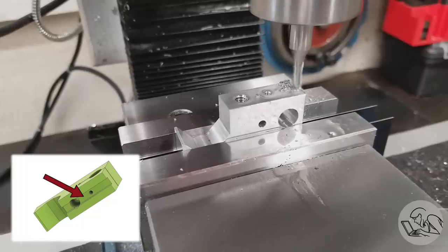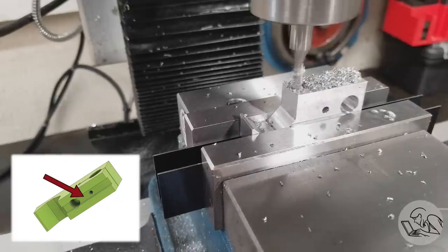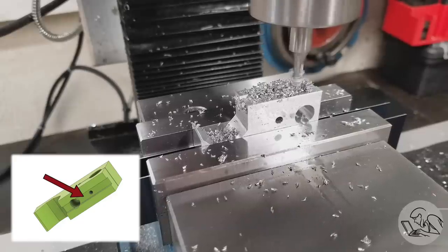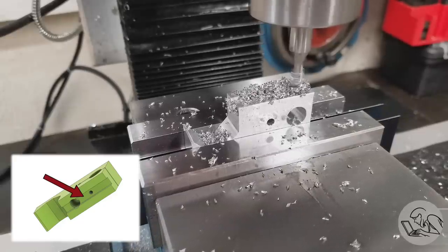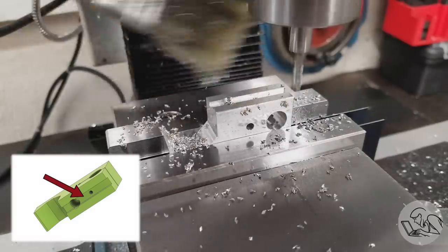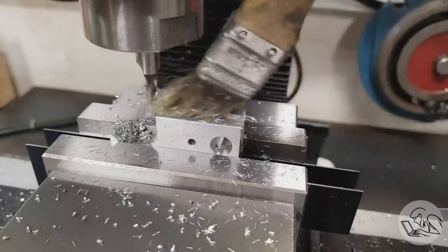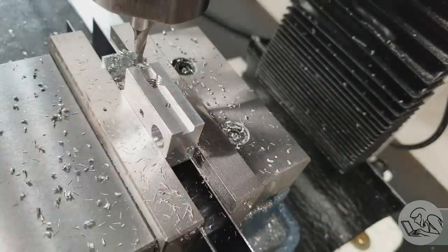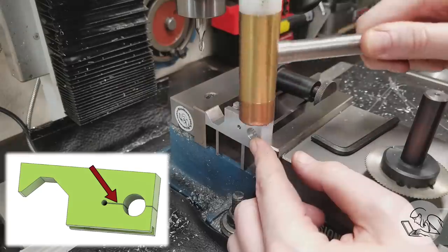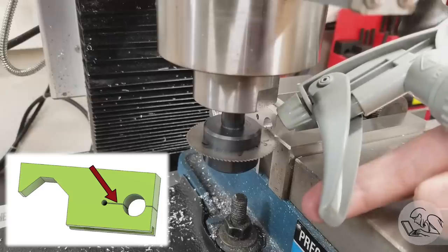Next I'm milling a slot down the middle. The two halves of the clamp are joined with a mortise and tenon arrangement to keep them aligned and from sliding back and forth. Speaking of design for manufacture: it would have been smart to make this slot the exact width of a standard end mill so I could mill it in one pass — that would come out a couple thou oversize, which is exactly what I want for a sliding clearance. I did not do that, so I had to mill down the center and then widen it. To cut the slot for the actual clamping action I'm using a slitting saw, which requires a somewhat gnarly setup — a machinist jack on the other side to balance the clamping, and a feeler gauge to find the top of the part.